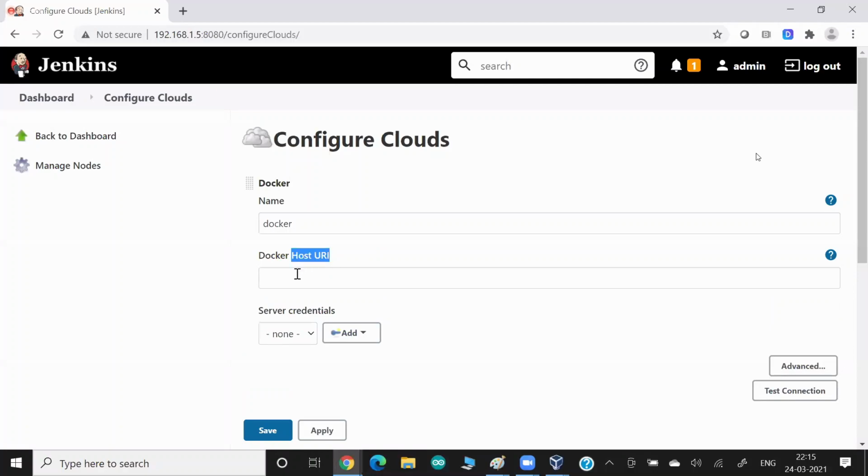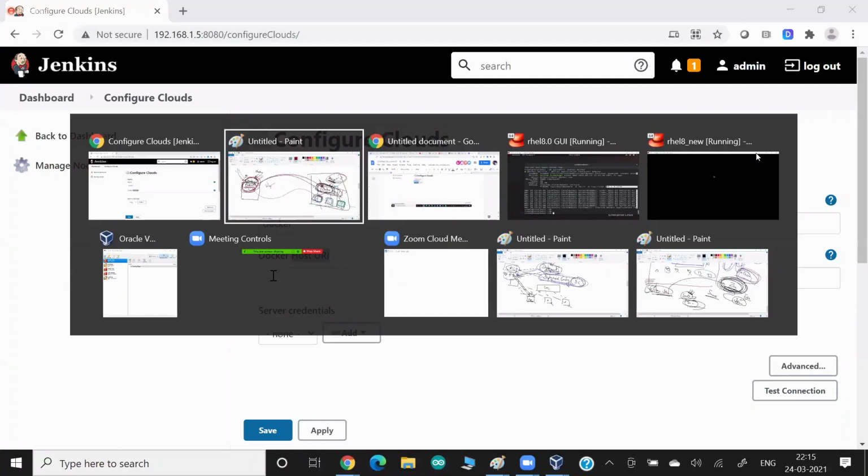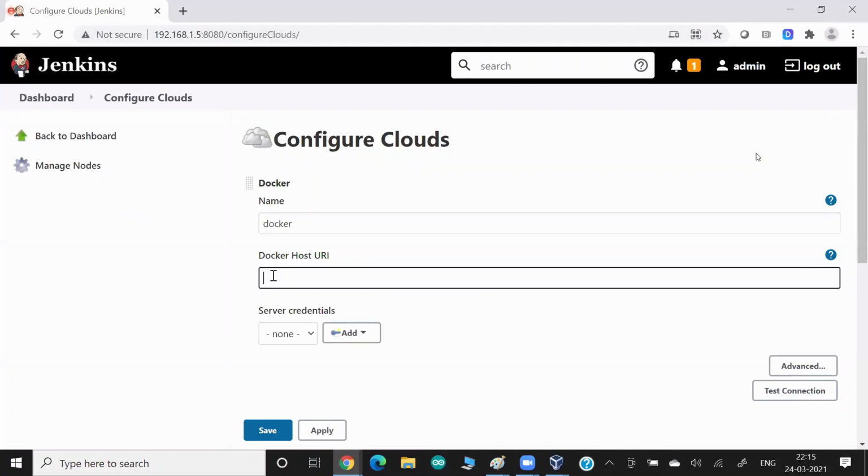In our case, guys, I'm on IP 5, and where is my Docker running? On IP 3. So I type here 192.168.1.3. This is the IP, and there are multiple programs running. One of the programs is this one, and this is the port number of the Docker that I configured there. And here my Docker is running. Which protocol do they support? They support the TCP protocol.